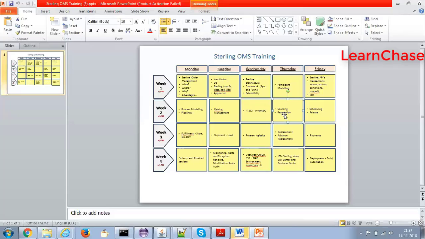If you are ordering an iPhone, the stock may exist in different stores and distribution centers. Say you are in Bangalore and I am in Chennai. You place an order from Bangalore and I place an order from Chennai, both for an iPhone, and the distribution centers in both Chennai and Bangalore have stock.